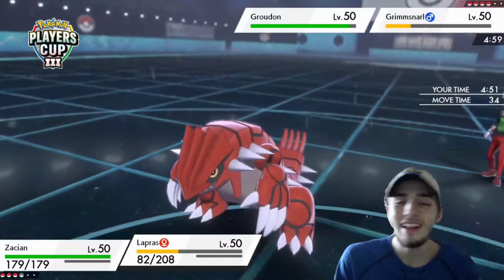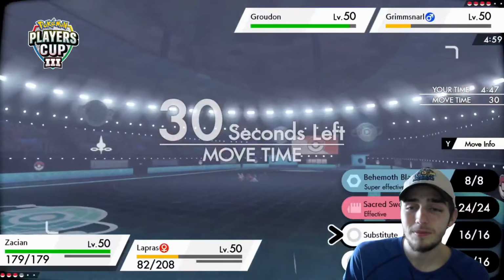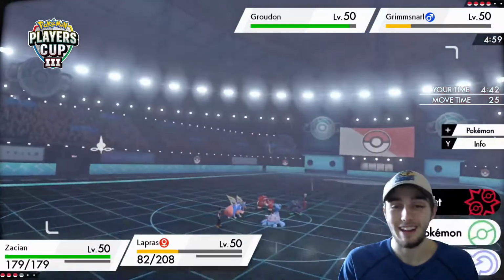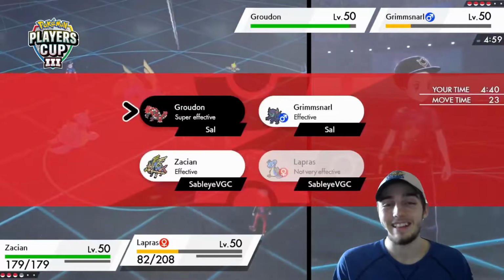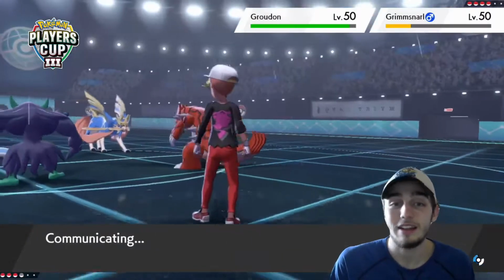And here, I don't know why I switched out Zacian. I had no reason to. Oh, I didn't switch out Zacian. Never mind. I changed my mind. I thought for a second I was going to switch out Zacian. I'm like, what did I do? But thankfully I didn't. And here basically I said to myself, I need to just crit this Groudon. I need to get through this Groudon.